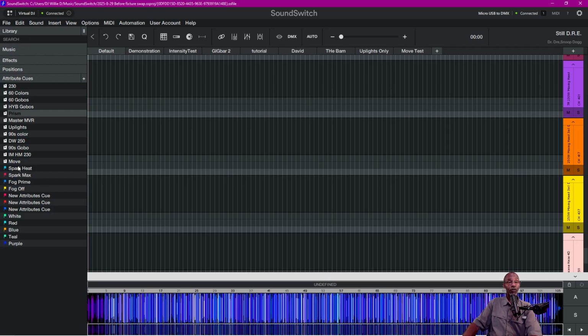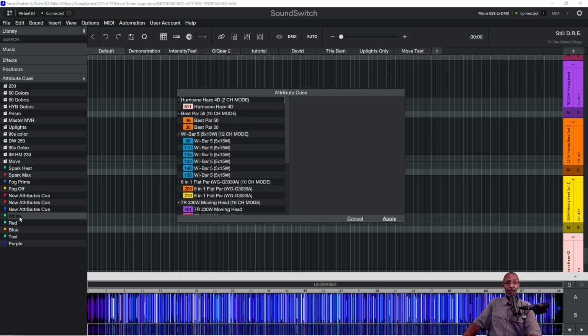I've already got attribute queues that are scripted into light shows as holders for any attribute queue that I want to add. So let's say I just for some reason figured out something that a light fixture can do. This isn't a me thing. If you know me, you know me. I know what all my fixtures do. I'm that guy that's going to go through everything in them and figure out what's what. But if you figure out your light fixture can do something that you didn't know it could do, well, guess what? You've got this placeholder right here that's not doing anything.